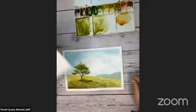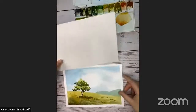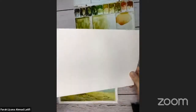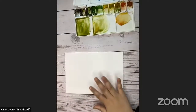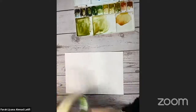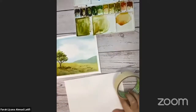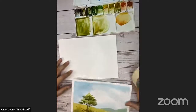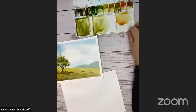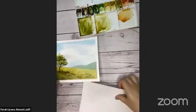This is quite small. This is like an upper half of A4. What, B4 or B5 is it? Ambil yang kecil je ni je. Just do it like this. And then use your masking tape. Where is my masking tape? Use your masking tape. I put it sini supaya nampak dia, macam nak tunjuk. Supaya korang boleh follow. Macam ni. Nampak tak? So korang boleh follow. Macam ni lah. So masking tape ni, tak masking tape dulu.